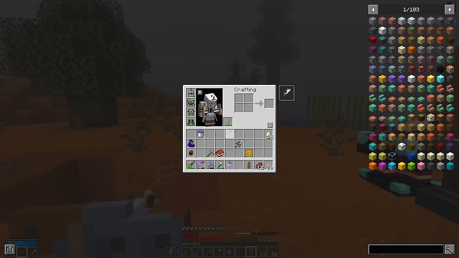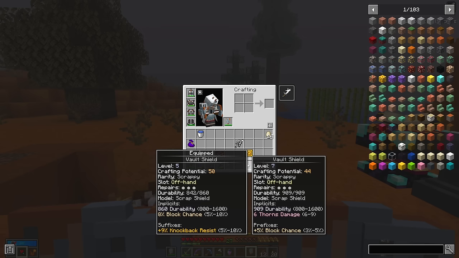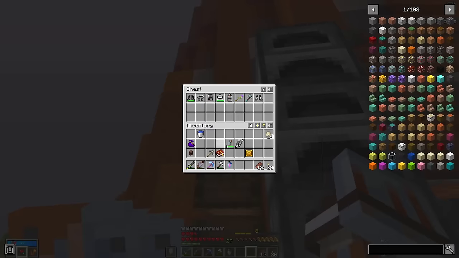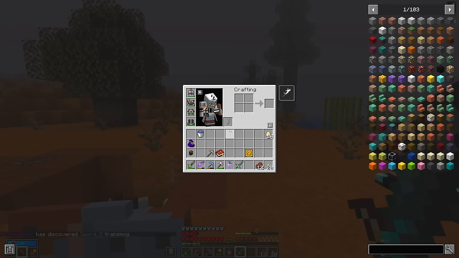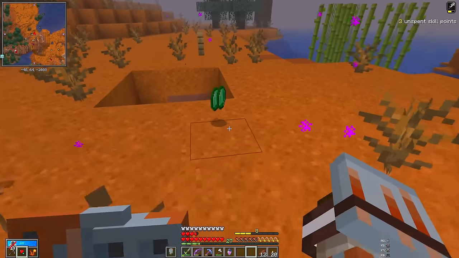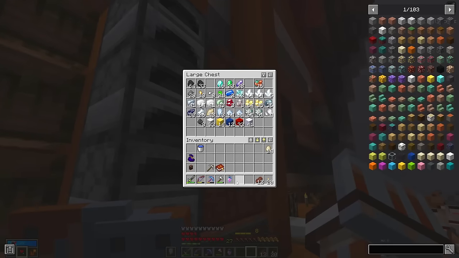Let's try the shield. And again, we have a vault shield, level 5. That's pretty close. I'm going to go ahead and switch it out, just because I think that one is slightly better for my playstyle. And then we've got a sword. Is it going to be better than our current sword? It looks very similar. We're going to put it off to the side for now. And now this wonderful mystery box. We got emeralds. That's not bad, actually, because we kind of need emeralds.